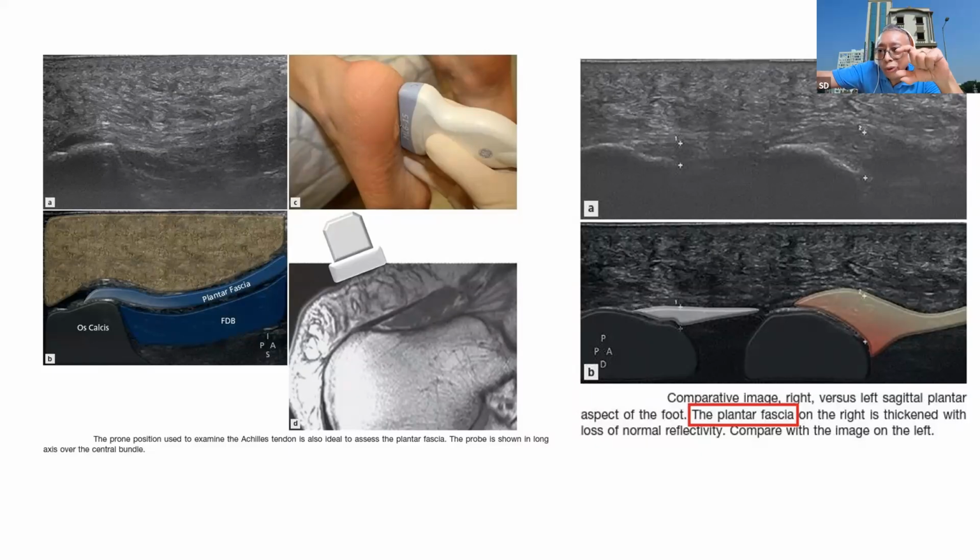You should never use alcohol, spirit, betadine, or chlorhexidine on the footprint of this ultrasound probe. You can use normal saline, and other jellies. What I use, cheap and best, is lignocaine jelly. It is sterile also. It is easily available also. So that is my trick. I use lignocaine jelly.